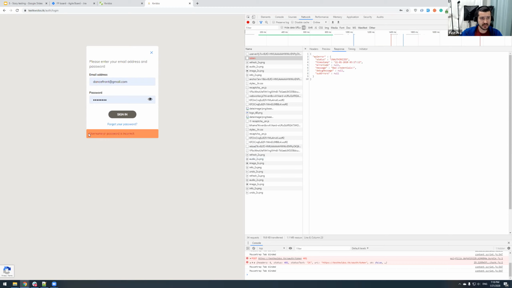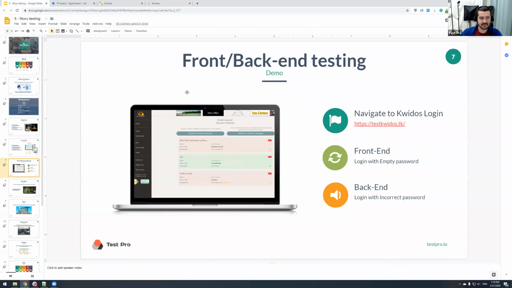So in this case, even the location is different, you see, and it took a little longer. For that one, it happened almost immediately, but for this one, it took some time, like half a second or a second maybe, because front end asked backend, hey, is this a valid username and password? And backend said, no, it's not. And that's why we got this message. Does it make sense, guys? Perfectly clear. All right, sounds good. This is one of the most complicated topics for you guys. If we're good on that, then let's continue.